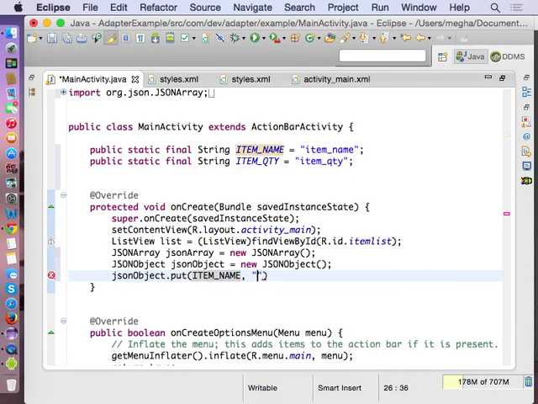I'm going to hard code it because there is no form. We'll need an exception block.